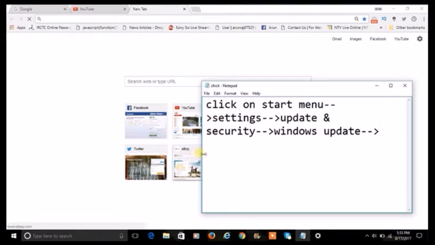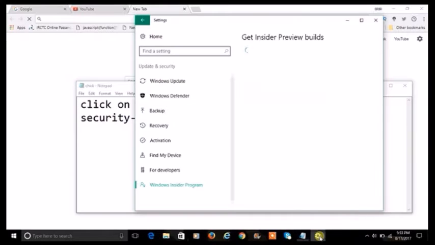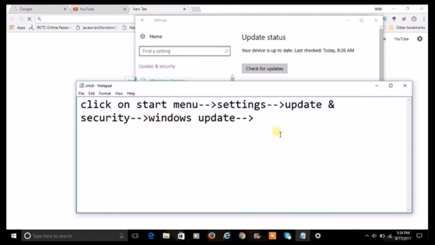So in that Windows 10 update, on the right side you can find the option called check for updates. So there is a statement like if your device is up to date, last checked on today. So it is telling that my device is up to date. Even though if I want to check for the updates manually, I can click on that option. Actually, that is clickable.